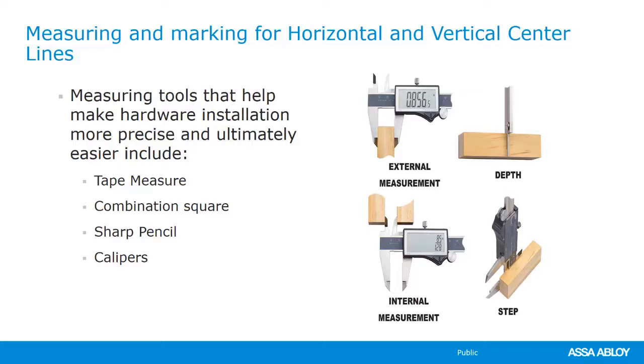depth measurements. If we're installing a strike plate down into the floor, let's say again we're dealing with a FEMA rated or windstorm rated 3-point locking assembly, you have to have a certain depth measurement for the bottom latch bolt. The bottom latch bolt actually protrudes down into the floor, and it has to protrude a certain dimension so that that whole assembly is certified. Not only does the bolt have to protrude a certain distance into the floor, but the two anchors that hold the strike plate into position also have to be down a certain depth.